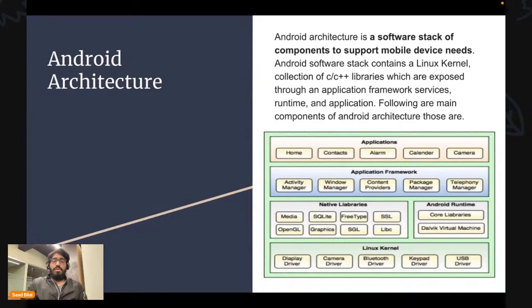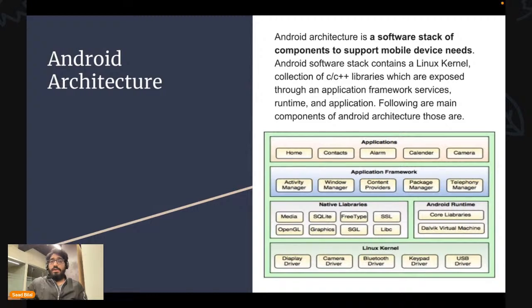We can use the JVM here, but JVM is not so efficient for small kinds of devices. We have limited resources, like limited RAM and limited battery. So the Dalvik Virtual Machine makes it easy and efficient to have the archives which run on mobile phones, basically Android mobile phones.